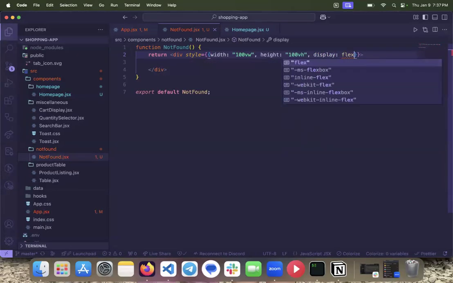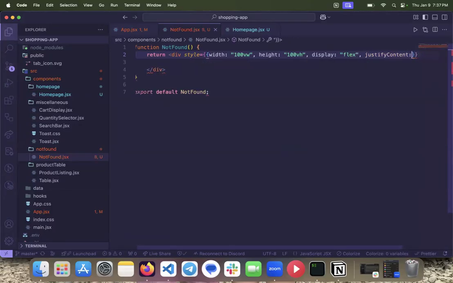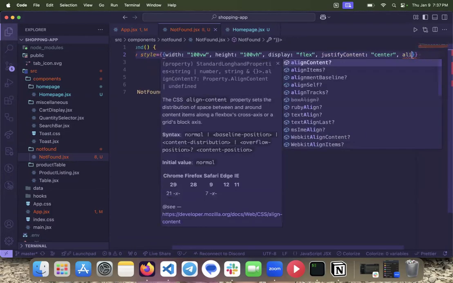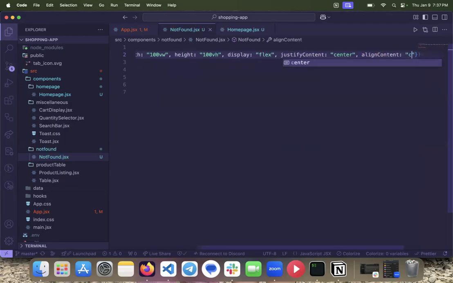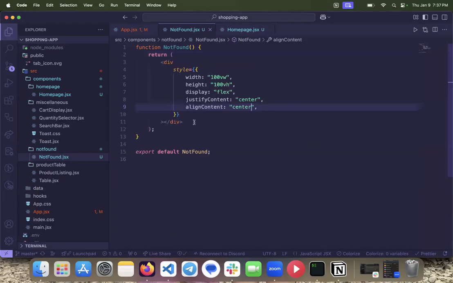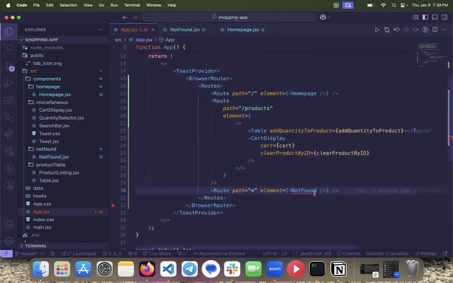Display flex, justify content center, align items, align content, center. I think this will work. And then let's create a header for page not found. See what this does.